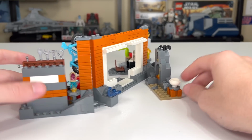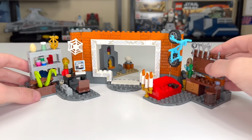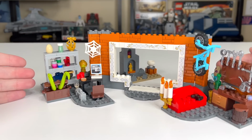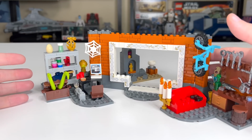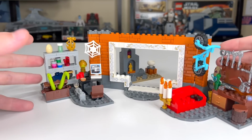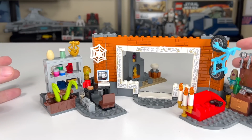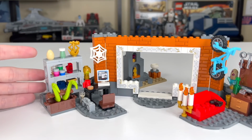So we have a ton to get through here and many things that I don't know the specific name for, because I haven't seen this movie and I'm not as ingrained in stuff like this as I am with Star Wars, so maybe bigger fans of Spider-Man and Doctor Strange will know more about what they're seeing here. But nonetheless, it is very densely packed even for a casual fan such as myself.